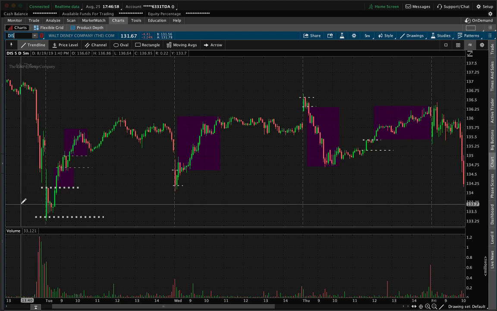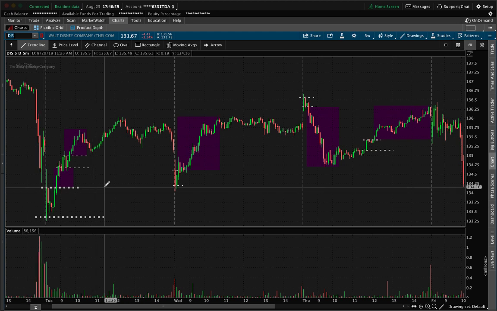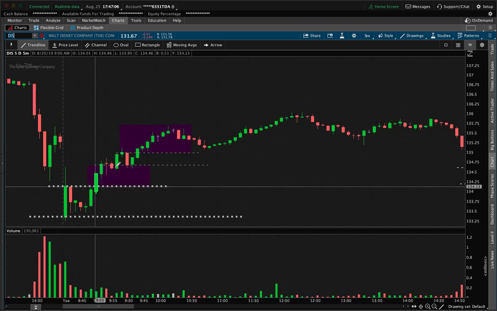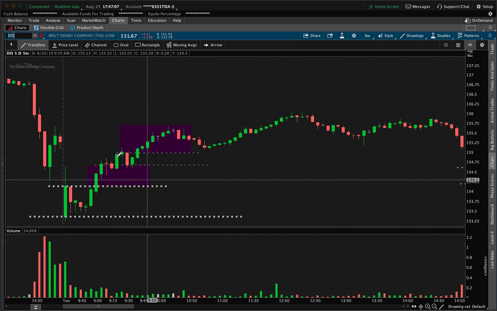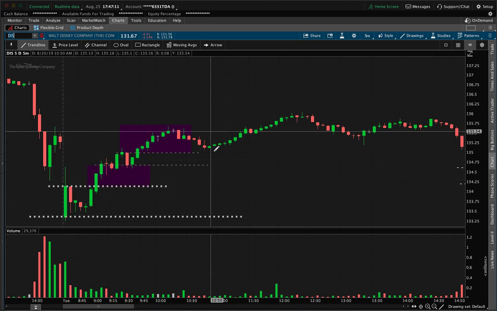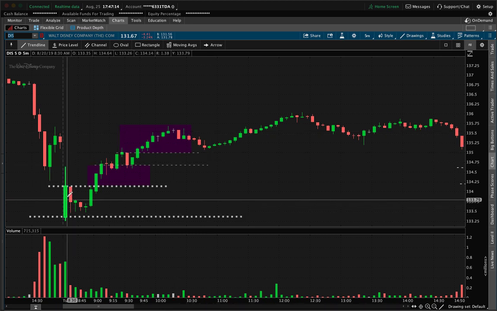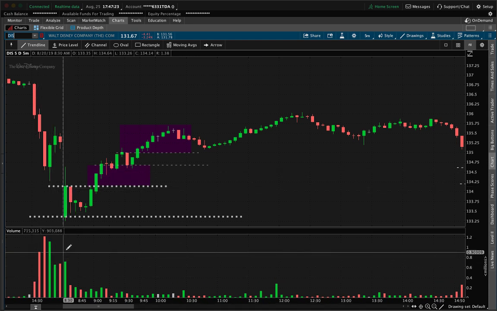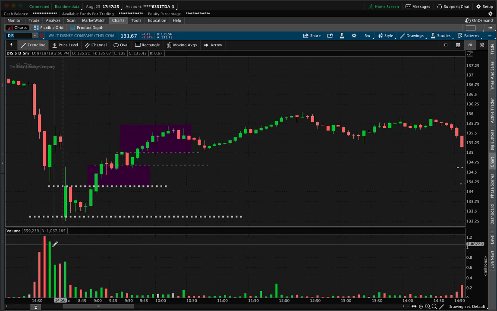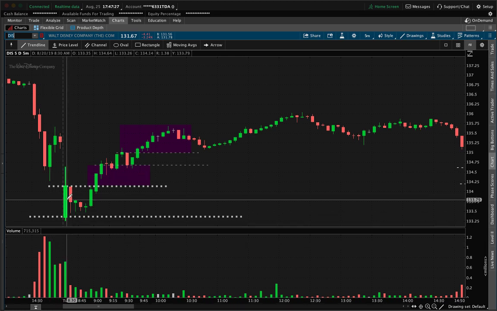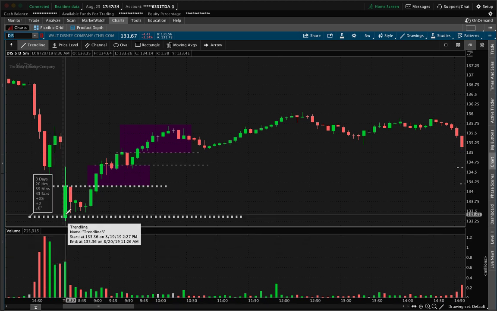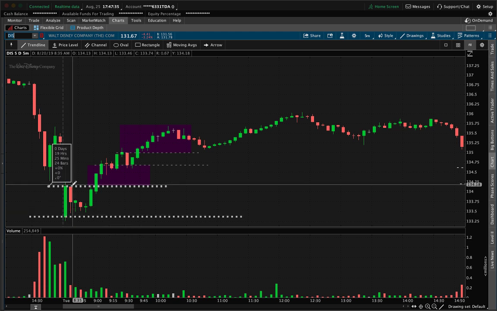So here's Disney. I think this was the 20th. I don't know if it was this week or last week, honestly. These are my original drawings from this day. I haven't moved anything. I played this as the mother bar, and there was a big margin of error here, right? This big wick. I played it though still because of the influx of volume closing the day before and coming into that day. It was still healthy, still really strong. So I was like, you know what, I'll count this as a mother bar and take my risk. And there's actually a trading worksheet that I need to show you, Kevin.